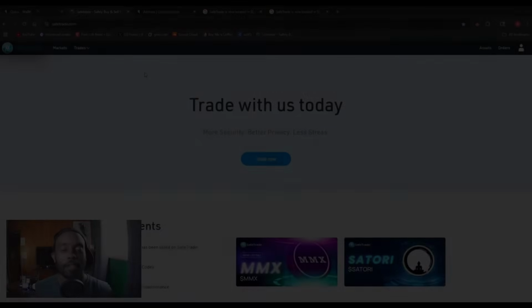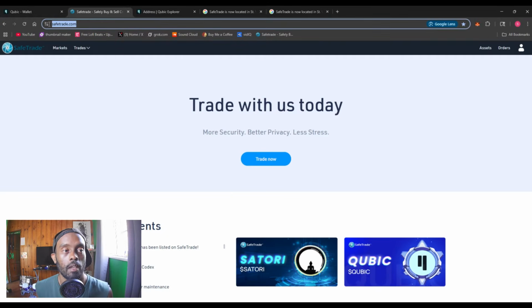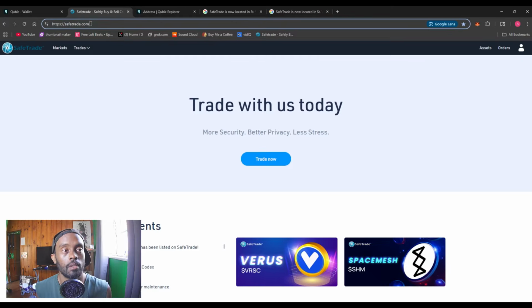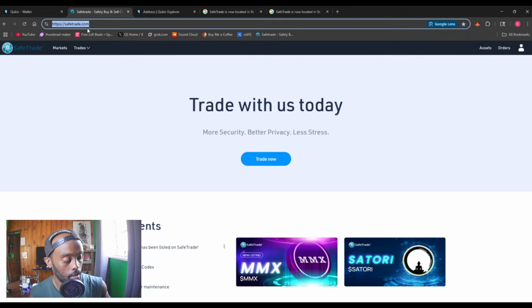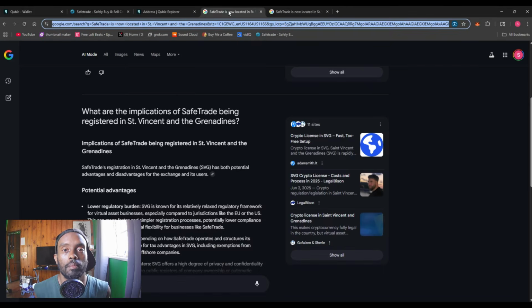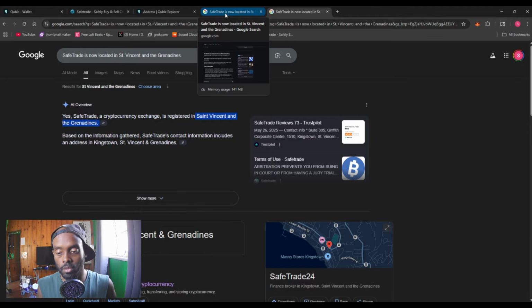By the way, if you haven't got your hands on Qubic yet and you're in the US, I'm trying to reach more US people because I know you can't reach it on other exchanges. So use safetrade.com, because there's no KYC involved with this exchange as of yet. They operate in St. Vincent and the Grenadines. They're very lax with regulatory stuff, so that's why there are no restrictions on the US as of yet. So I use that to trade.